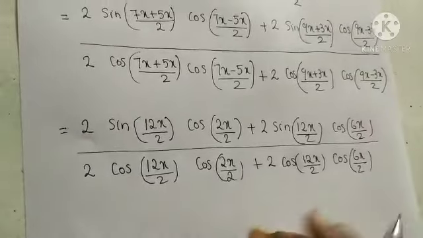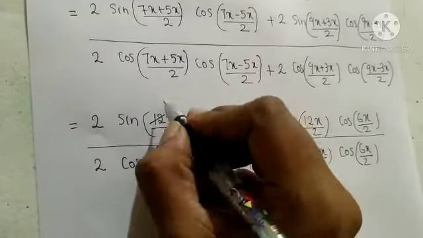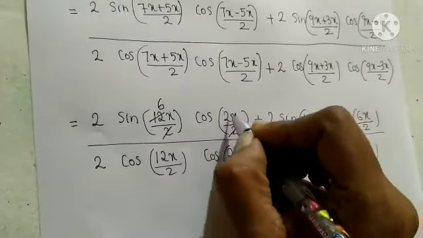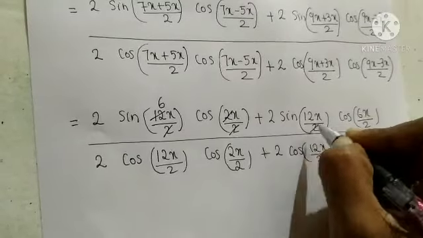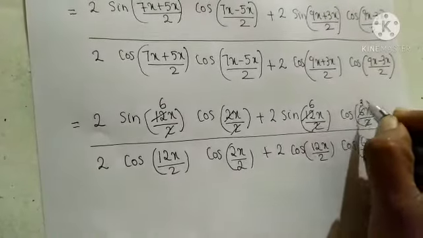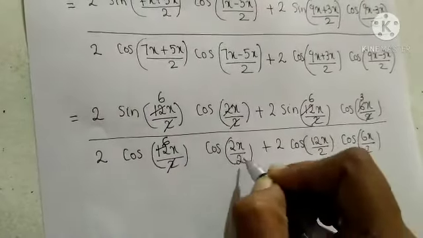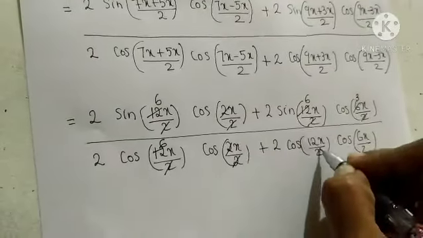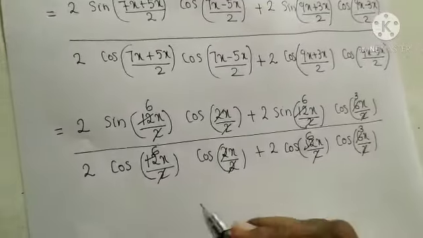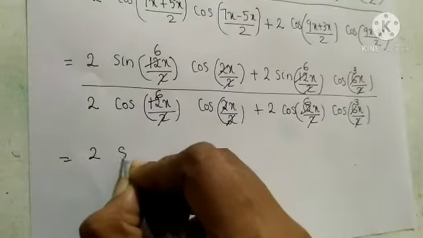Okay, so next I am going to cancel this 2 and 12. In the numerator we get 6x here, canceling these 2 and 2 and 12 it will become 6x here, and canceling this 2 and 6 in the numerator, it will become 3x. Canceling this 2 and 12, this will become 6, and canceling these 2, and here canceling this 2 and 12, it will become 6x here. Canceling this 2 and 6 here it becomes 3x.